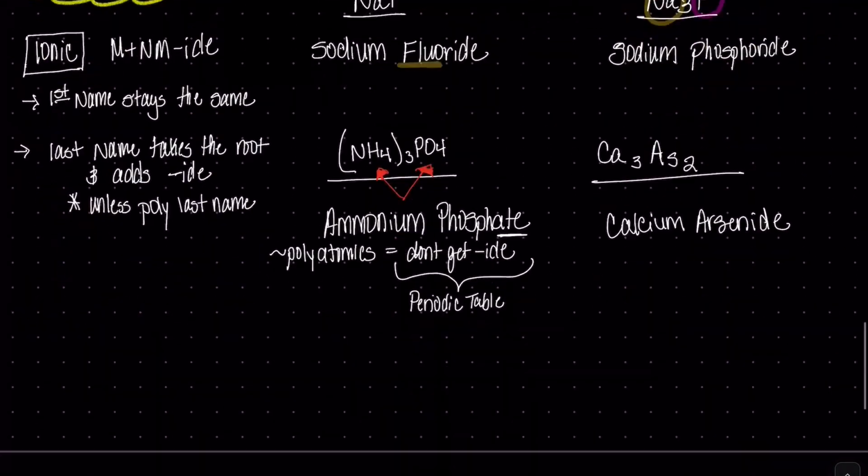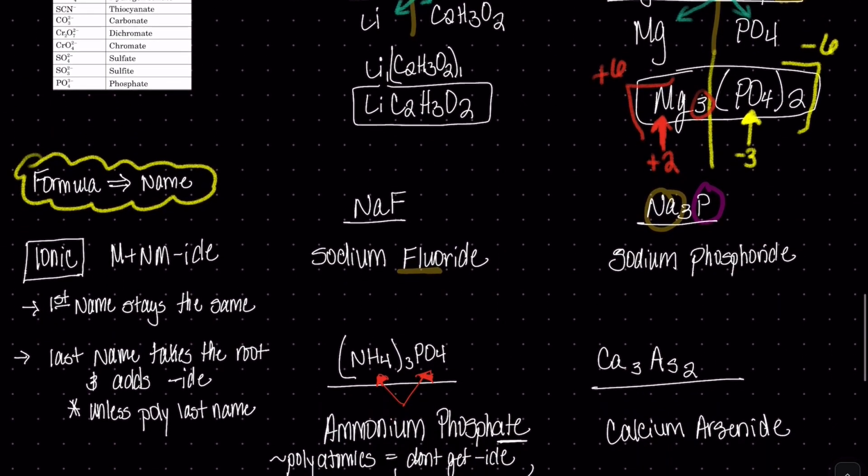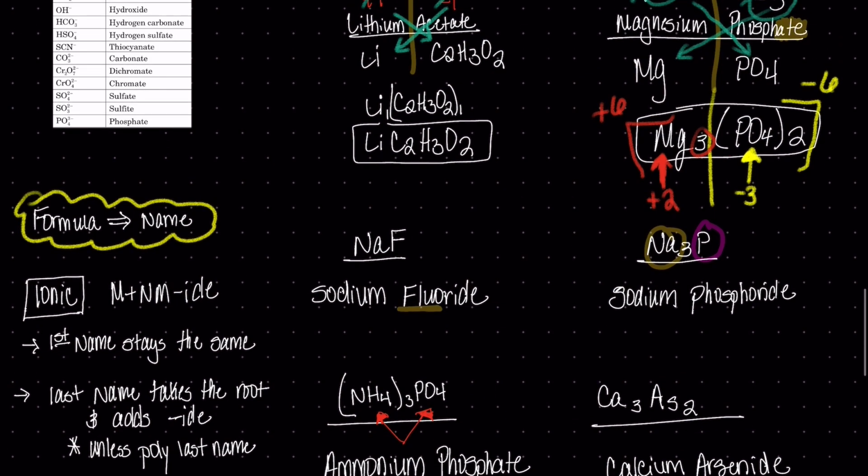Yes, we will do a lot of these examples and we will get through a lot of them. But this is so it becomes muscle memory to you and you do lots of this work in your head. When I say this work, I'm meaning the name the first, name the second, add IDE, split it in half, drop and swap, make sure it balances. All of that stuff will eventually become second nature to you and you don't have to continuously go back and check yourself. But while we're here, might as well enjoy the ride, so make sure to check yourself as you go.